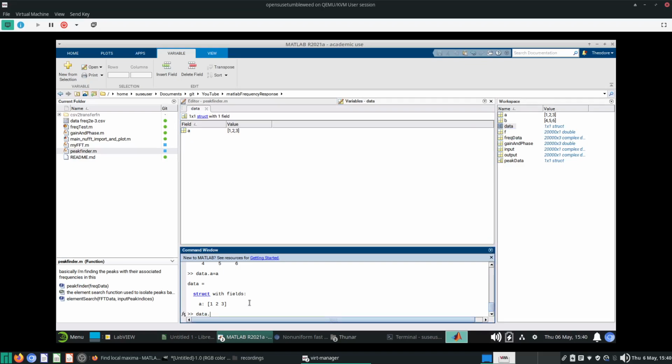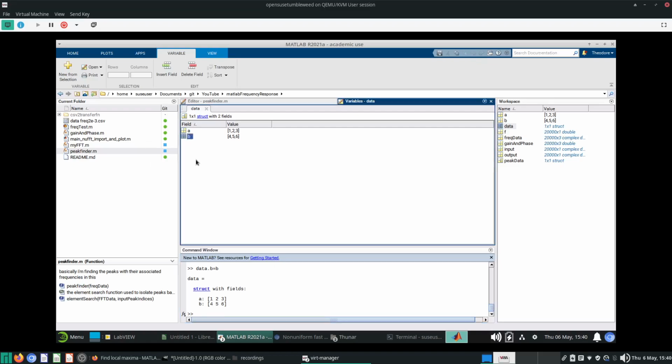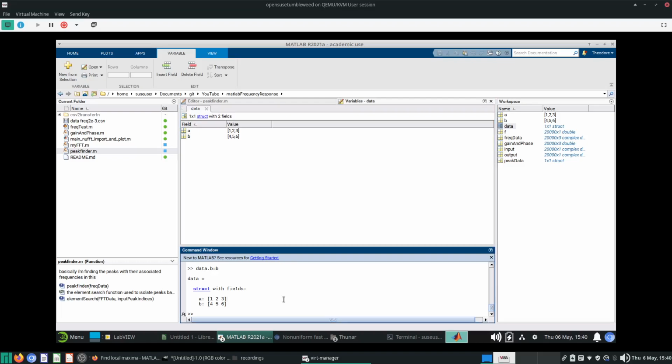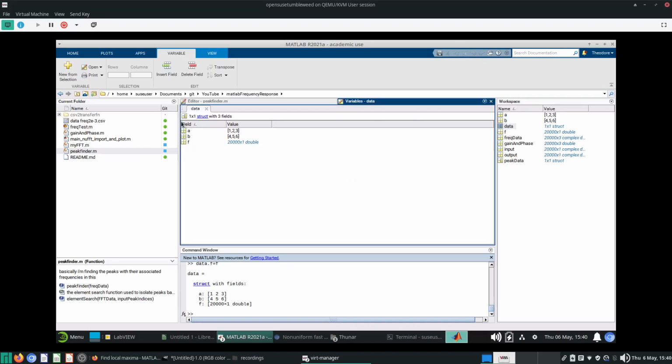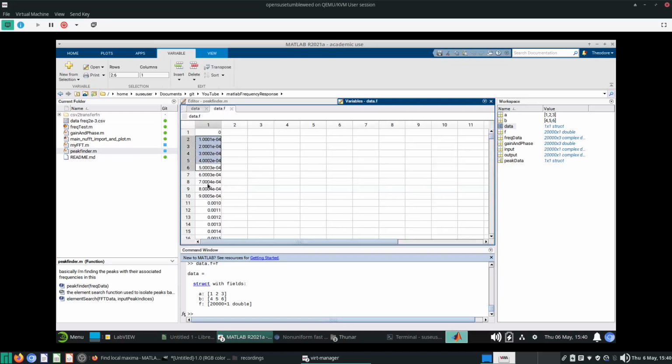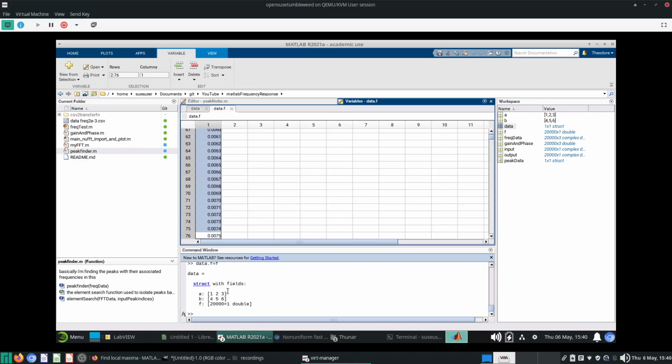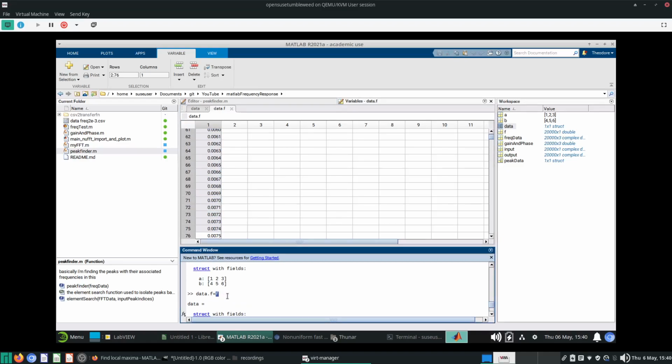So let's put data.b equals b and see what happens. Now this data structure will have two pieces of data. I can even put in data.f equals f. So what's data.f? If I look at this data structure and then take a look at this thing called field, and I look at this thing called f, data.f over here will just be whatever I defined it to be, which is the string of values that I have.